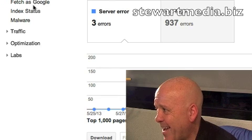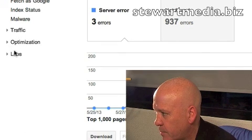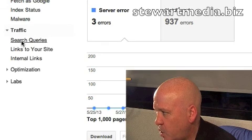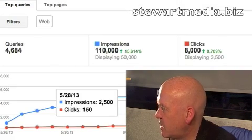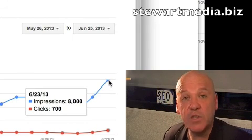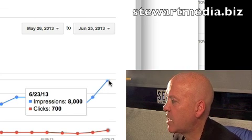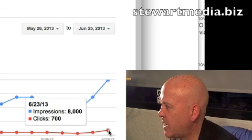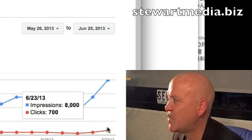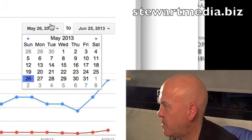And when you look at the traffic and the search queries, and this gives you an idea of opportunities too. You can see here, like, this big spike of search impressions. Now remember, this is results, or search phrases, that you're appearing in search for, not necessarily clicked on. The red one is what's being clicked on. So you can see here the difference in impressions and actual clicks. But that's a massive jump over the last couple of days.